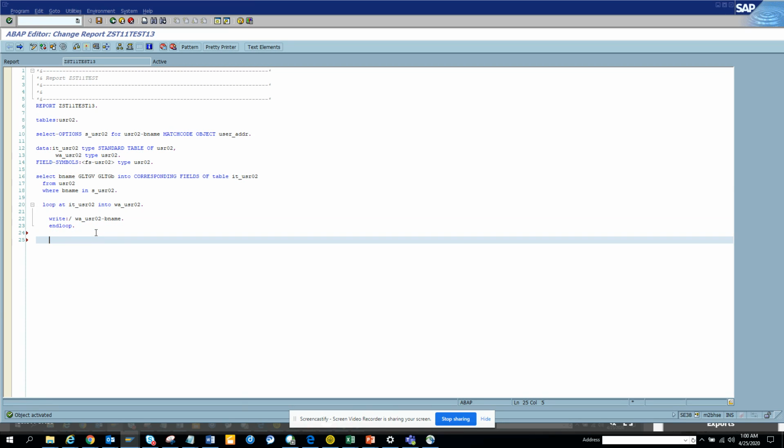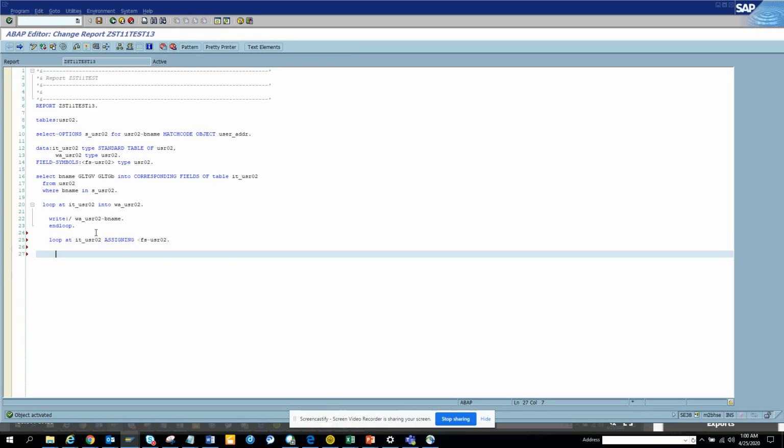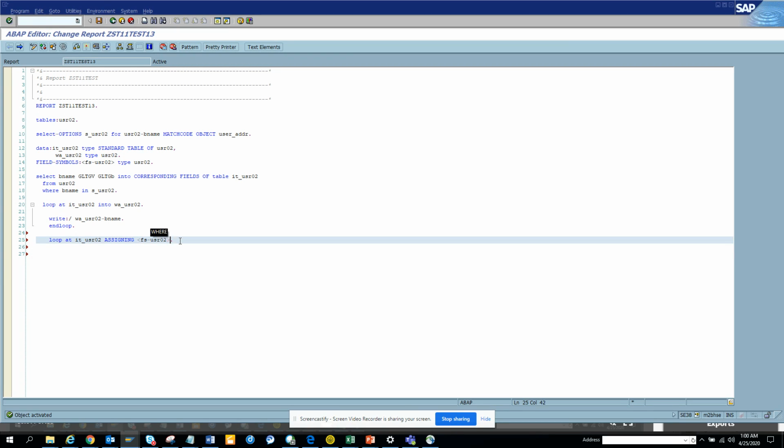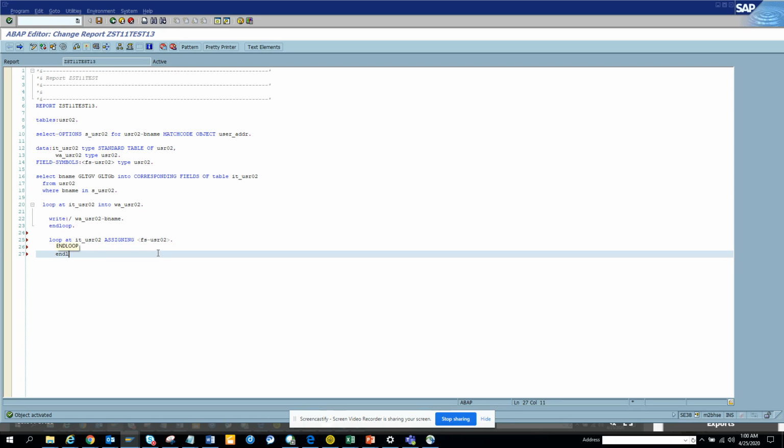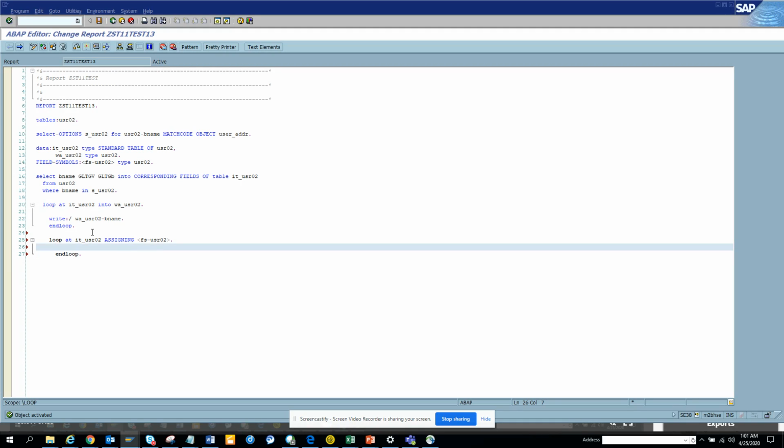Now here, with the field symbol, I would say loop at IT_USR02 assigning FS_USR02, and oops, I missed one, and I'll put end loop, and here I'll just put write, the same thing, FS_USR02-BNAME, and I think it's complaining.